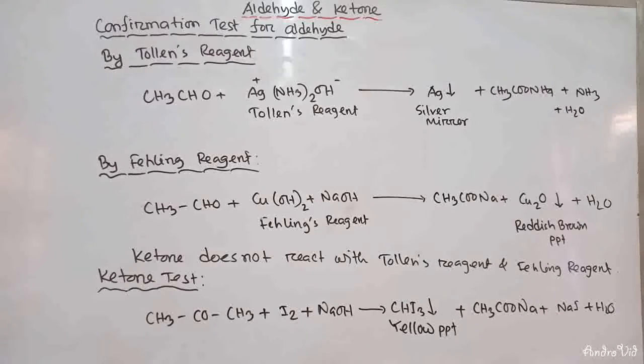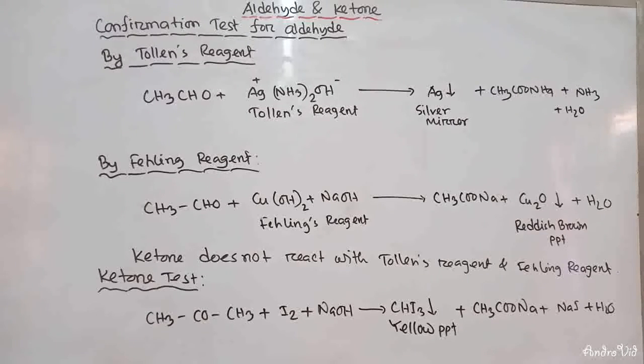And the aldehyde here acts as a reducing agent. For this reason it gets oxidized and converted to this salt of the acid. So by the production of the reddish brown precipitate of cuprous oxide, you will be sure that there must be aldehyde present. This type of reaction is not possible in the case of ketone. So by using Tollens reagent and Fehling reagent, I can easily understand whether aldehyde or ketone is present. If it is aldehyde, this type of reaction is possible only for aldehyde, but in the case of ketone this is not possible.